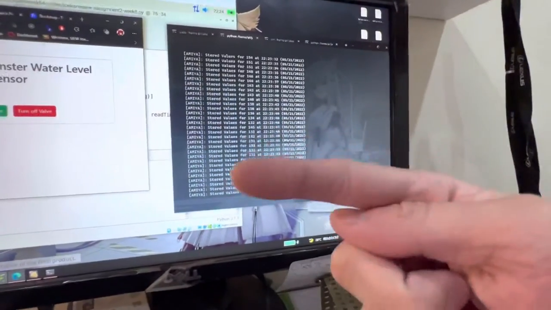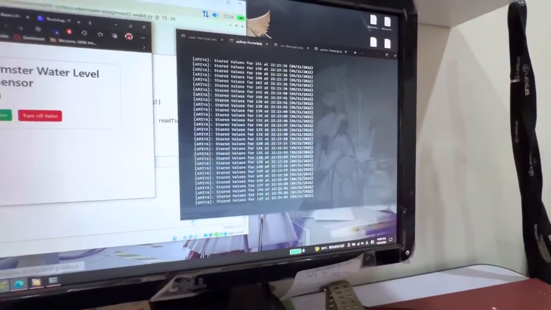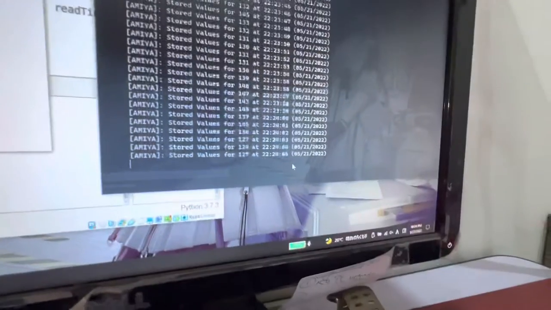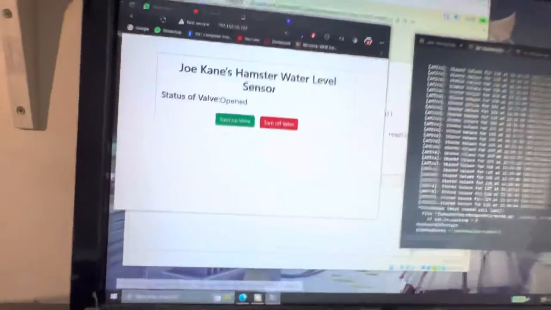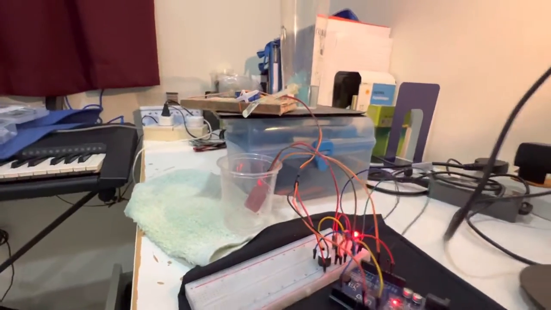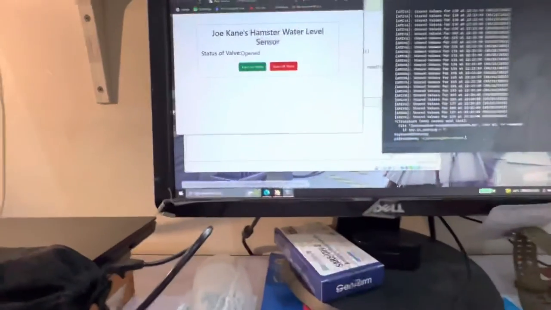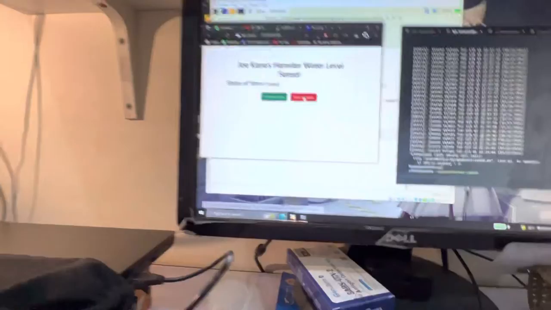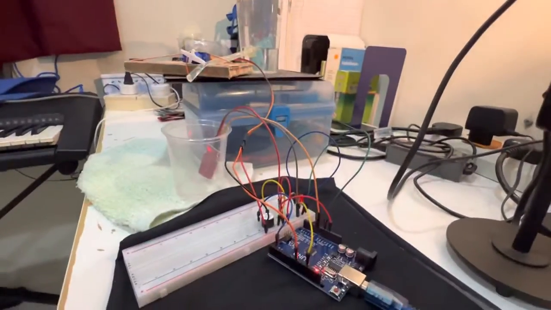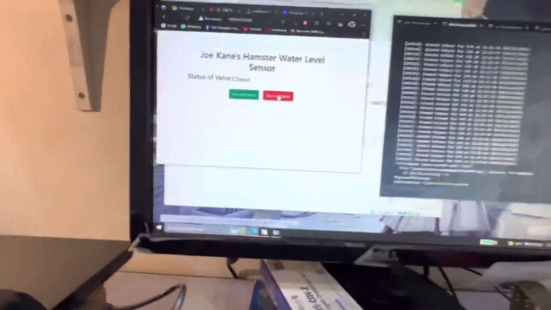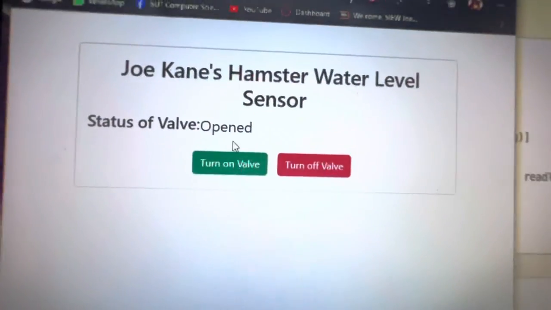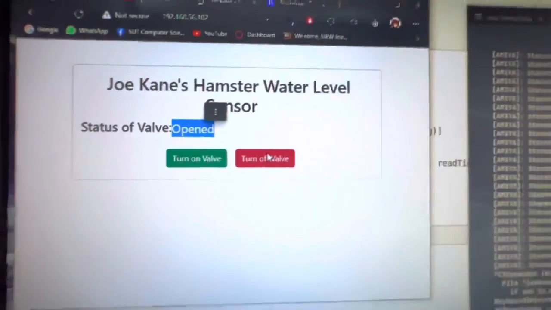That one was automated. So if we stop the script, because I'm stopping the script to demo this web application better, currently the valve is open. We can stop the valve by saying turn off valve. So now the valve is closed. We can turn it back on if we click on turn on valve. Yep, it's on. The valve is on. And even the state says it's open. So that's my demo. Thank you.